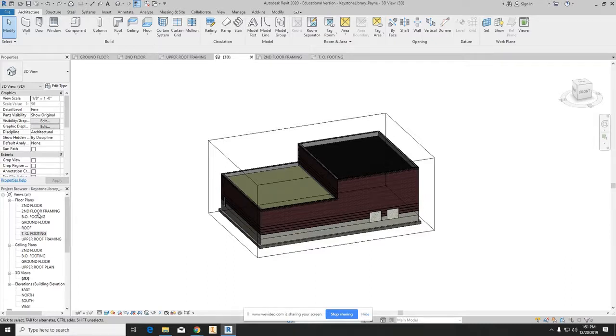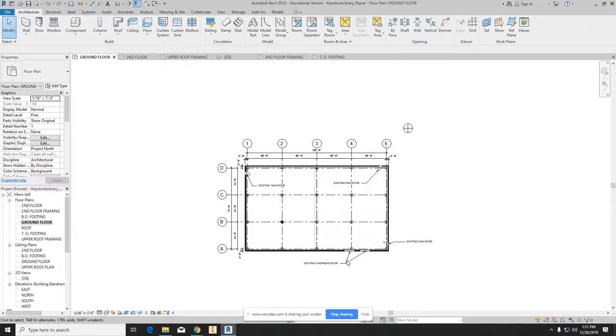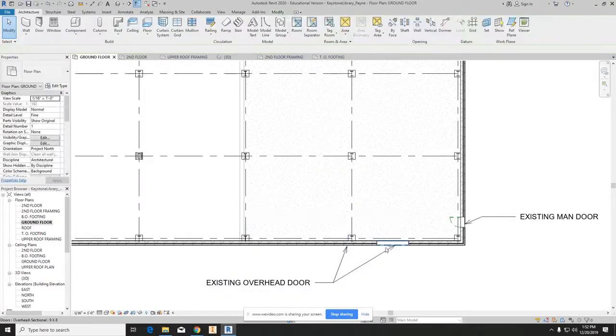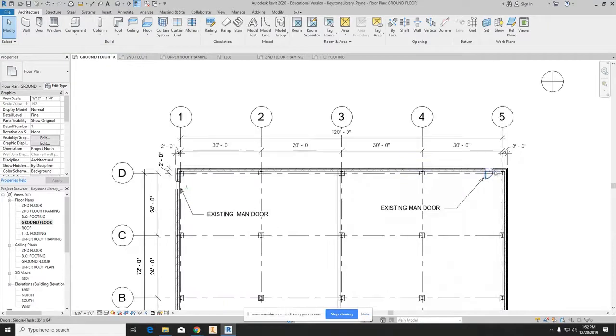So what you can do is go to the ground floor, and the way I'm going to reconfigure my building is that this is the south face of the building, and sun exposure in the northern hemisphere primarily comes from the south-facing side. So I'd like to have the front entrance of my building be the sunniest area, and the front of my building is along here. So I'm going to get rid of the existing doors here, all the existing exterior doors, and redo them.